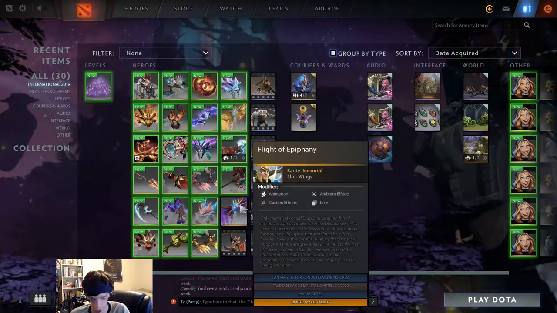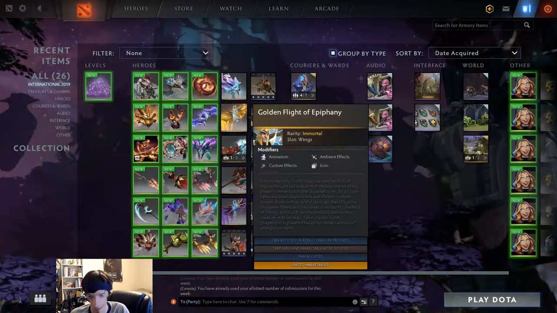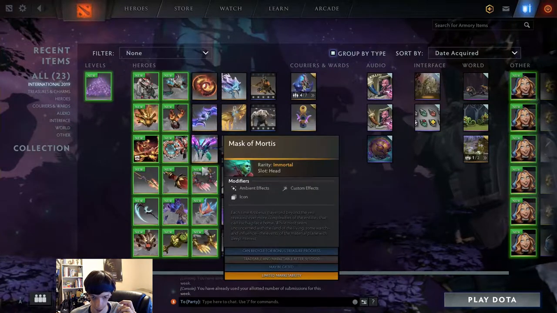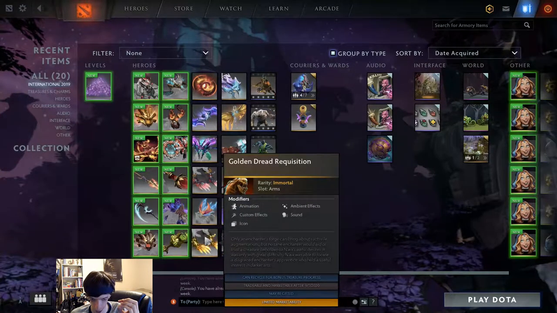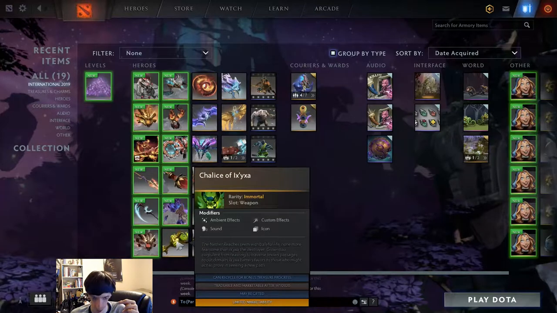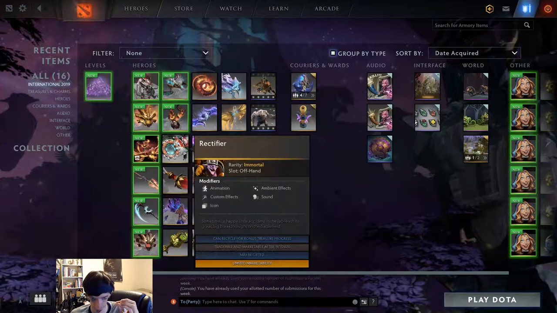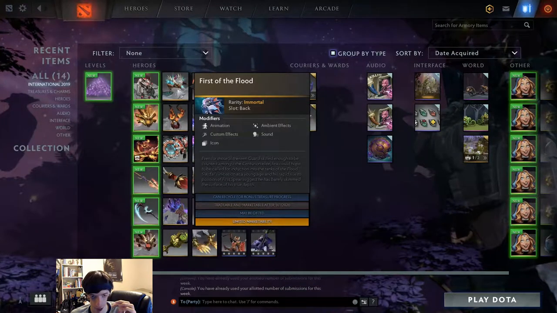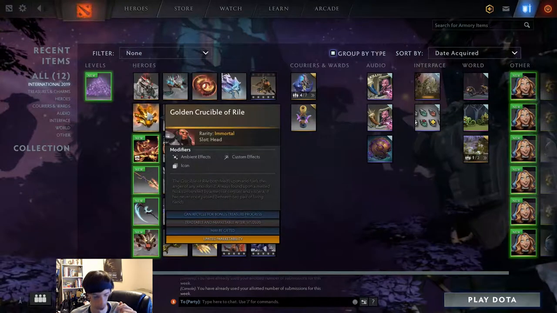Look at that, I got this. Oh, golden flight of him. Still got a few rare items. That's cool. Dude, these kind of Durand Requisum. It's cool. Lannister High Archie. Golden Durand Requisum. Gallus and Gates of Nuffle. Fortune of the Five Houses. Rectifier. Orange of the Betrayer. First of the Blood. Blood Man Avenger.